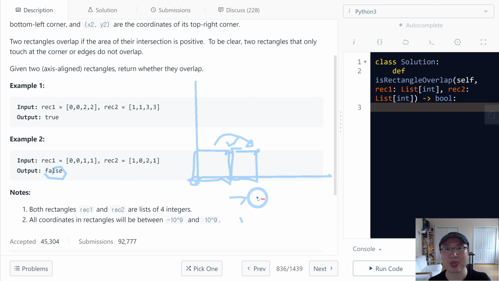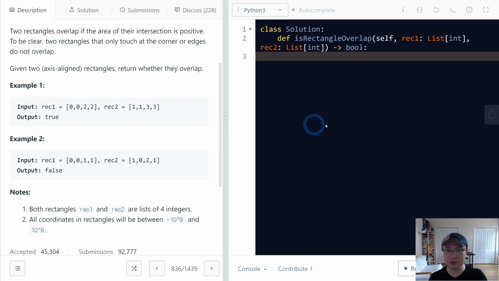How are we going to do this? I think this is not an algorithm question, but if we make a good approach, we can solve it very simply. This time, I'm going to check whether the two rectangles do not overlap, because that is much easier. The overlap condition is much more complicated than the not-overlap condition. So in this case, I will check the two points.